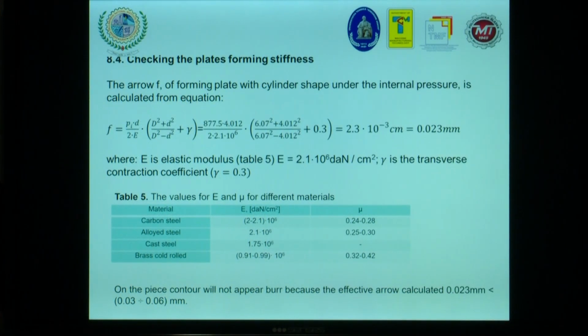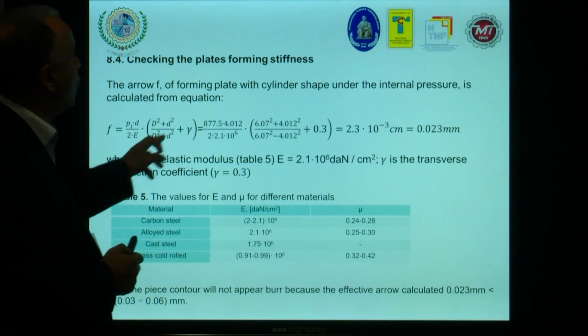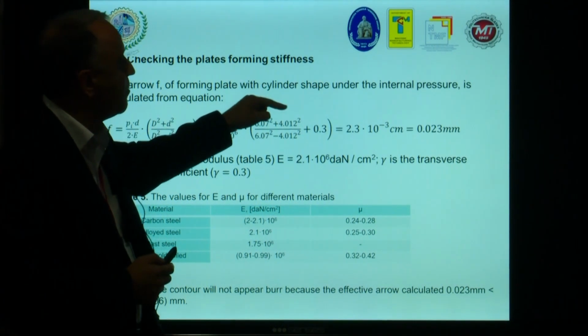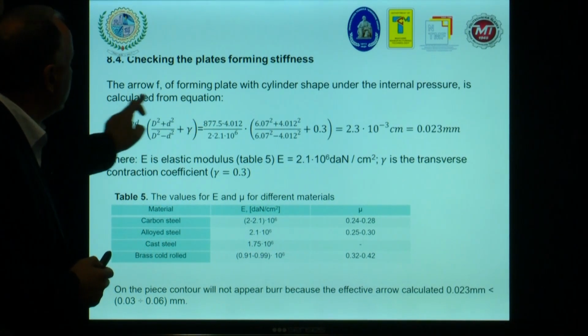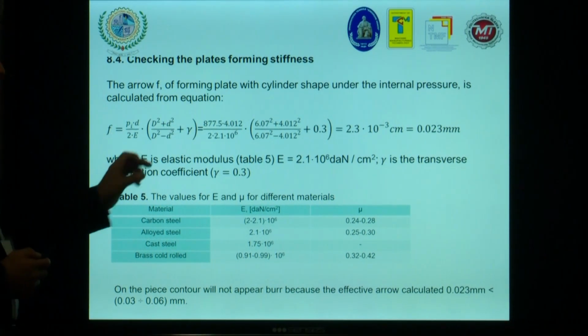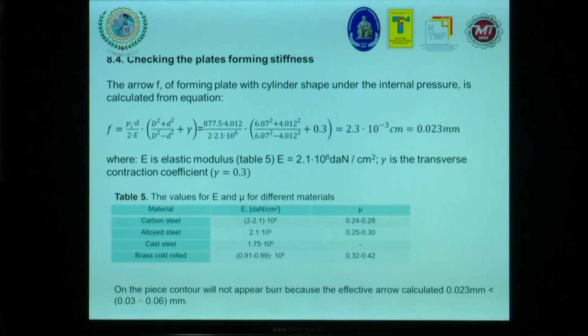Checking the plate's forming stiffness, the arrow F, in this case a forming plate with cylinder shape under the internal pressure, is calculated using this relation. Because the height of the part is small, you remember 36 millimeters, it's not a problem from the arrow point of view, but you have to check the value.